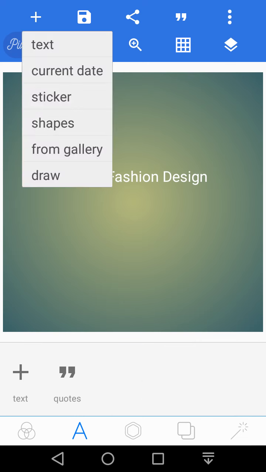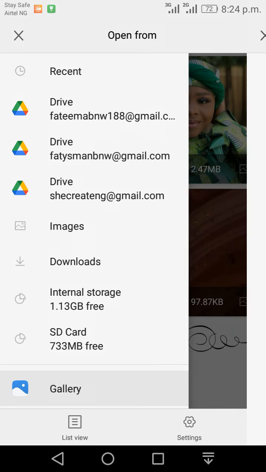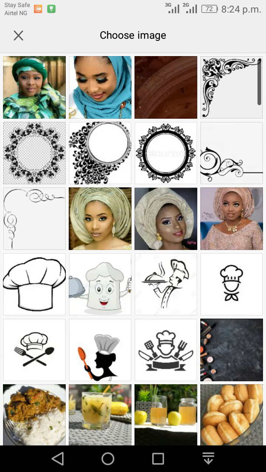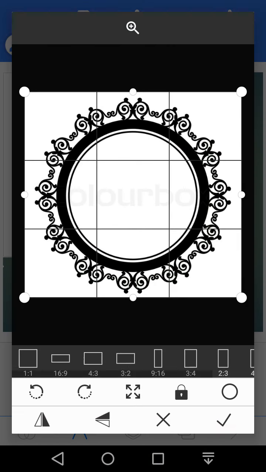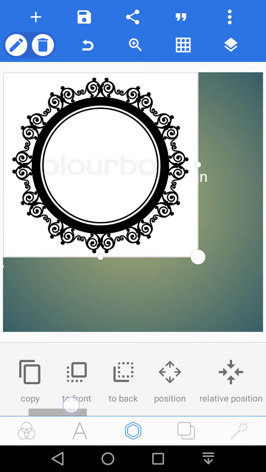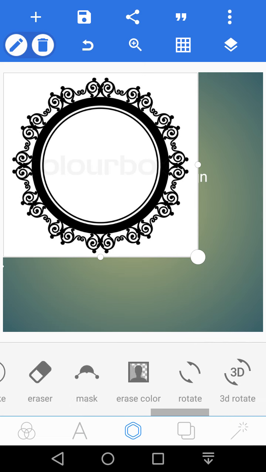So let me add a logo for my product. So I will erase the color, the white color.